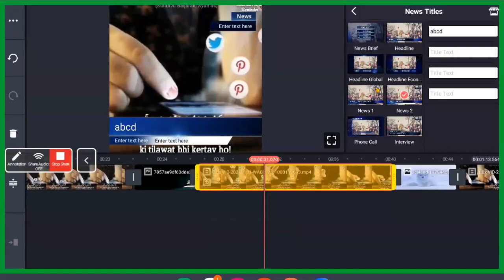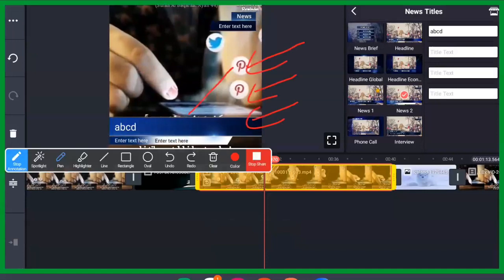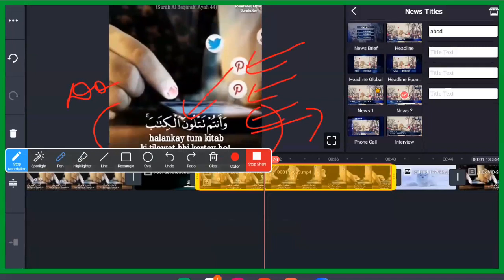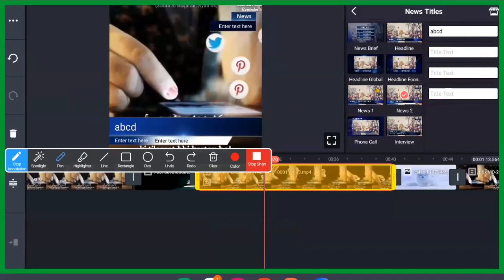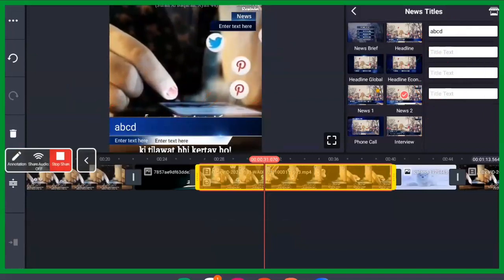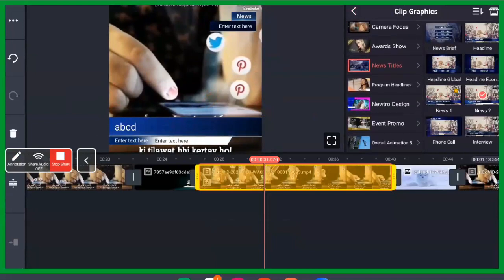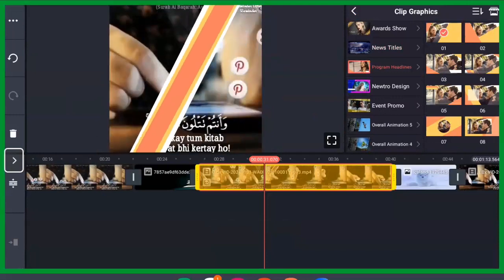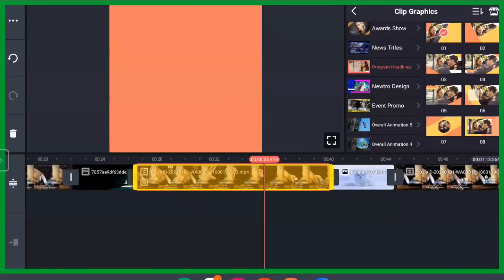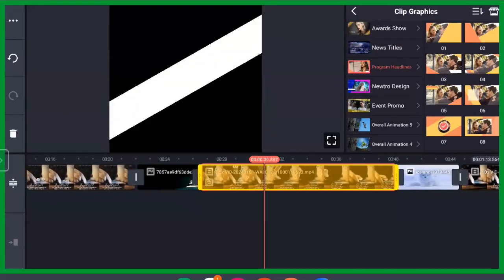Yes, these are the lower thirds that they are using. You do not have to download extra lower thirds and use them. These are the lower thirds that they are giving you already. You can just type something here, and that will appear here. Fine. So these are very useful when you are going to use a news channel. News titles are useful from the clip graphics, or also any other things, program headlines here. How headlines will appear in this way. You can give in this way. See how it is appearing.